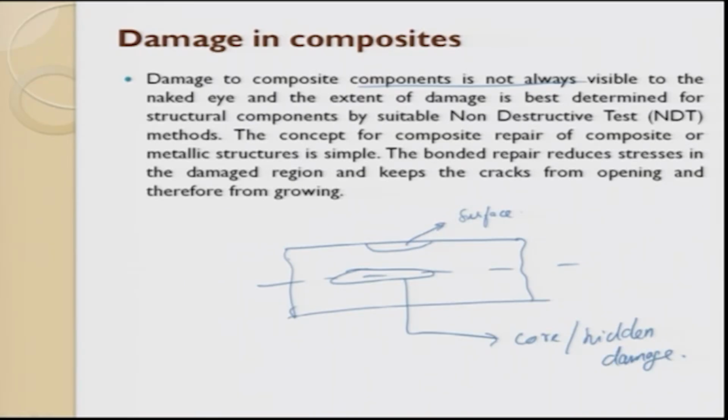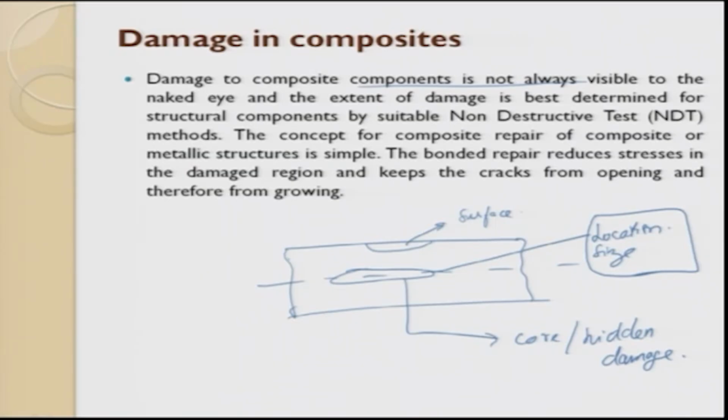So, it is not possible to find out the hidden damage through the naked eye. It is always required that we use non-destructive techniques. For example, we have studied ultrasonics, acousto-optical ultrasonics, all those things. All these techniques are used to find out the location and the size of the damage. So, first we have to assess the damage and only then think of doing remedial measures.